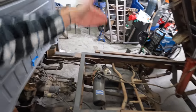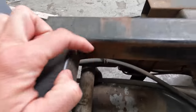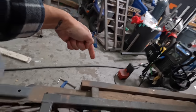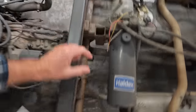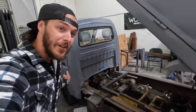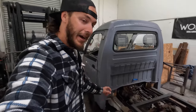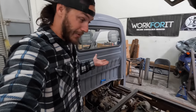But I noticed when you lower the bed, it kind of does some weird little shift, and this side is actually touching. I mean, you can see where the metal touches right there. So this piece right there comes down and I think hits a little bit there and then shifts in and touches, which means the only gap is on this side. And if you look at the bed when it's down, it actually flushes out well with the body on this side. So I don't know if we really want to mess with that by putting equal spacing on each side, or if we should just let that side be tight and then build a bigger spacer for this side, because that's apparently where it's been liking to go.